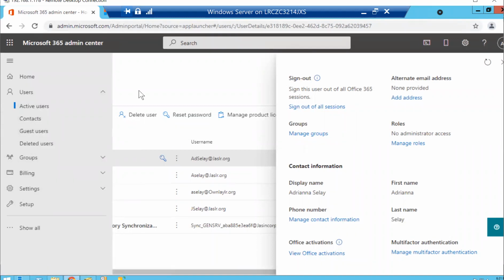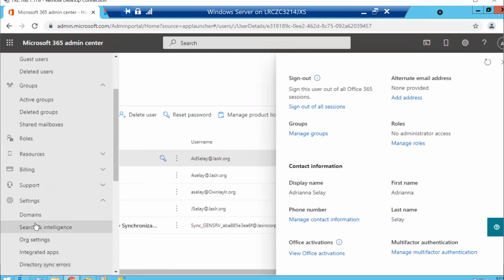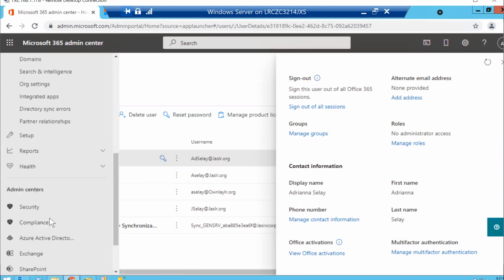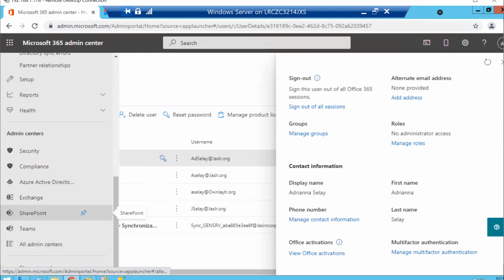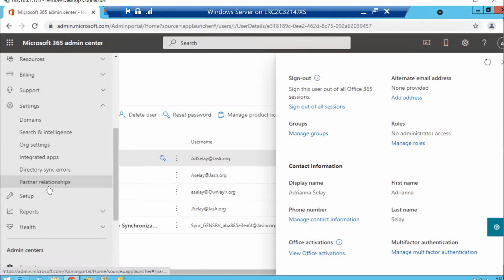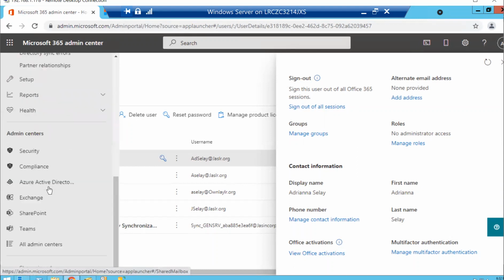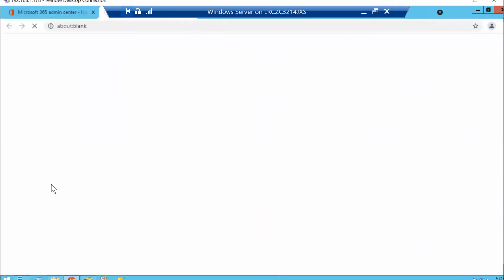Let me see whether we can find that computer here. Let's see, I can show. Do we have computer here? Okay. Let's see where we have devices. Okay, let me go to Azure Directory. Let's see.